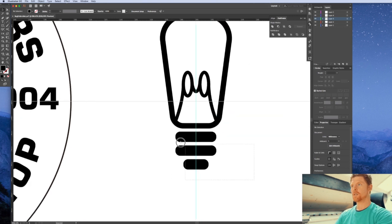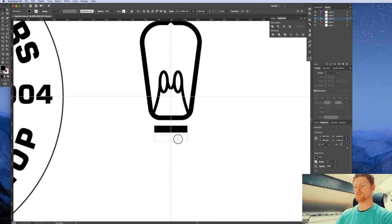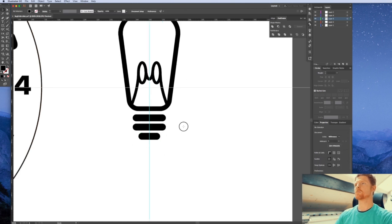Okay, let's delete those. Try again. So, marquee tool. That's a bit better. So drag that into the center. Drag that down, holding Shift and Alt. Command D. That's looking a bit better. Yeah, that'll be a bit better. Right, I can just select them all at the same time. Hold my Command key. Bring in those radii. Direct Select tool. Drag that in. And there we go. Yeah, that's looking a bit better.